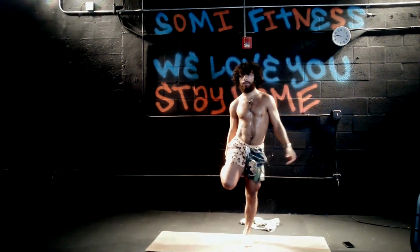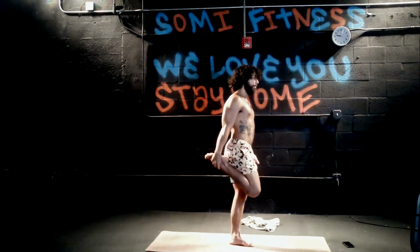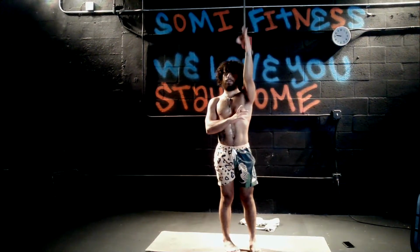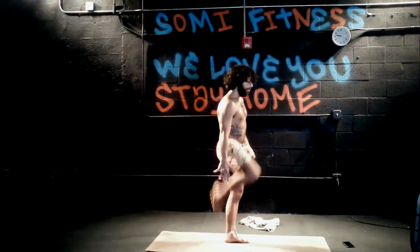Now grab that ankle, and we're going to go to Shiva's dance. So the right ankle is in your right hand. Bring the left arm straight up alongside your ear. So don't let it go down, let it go up. Keep it right next to your ear. Grab onto that right ankle.